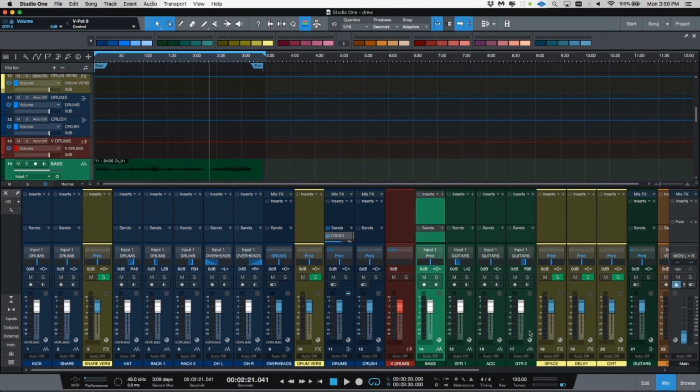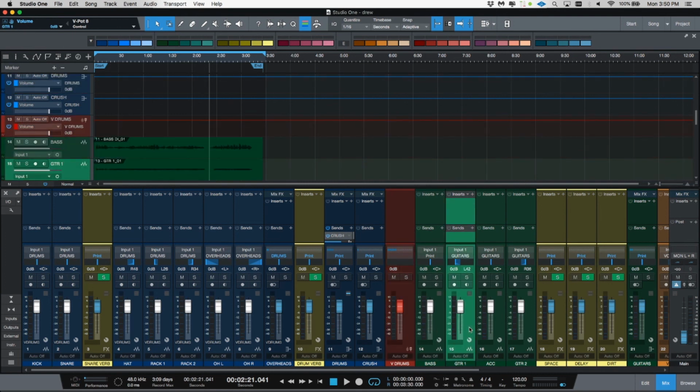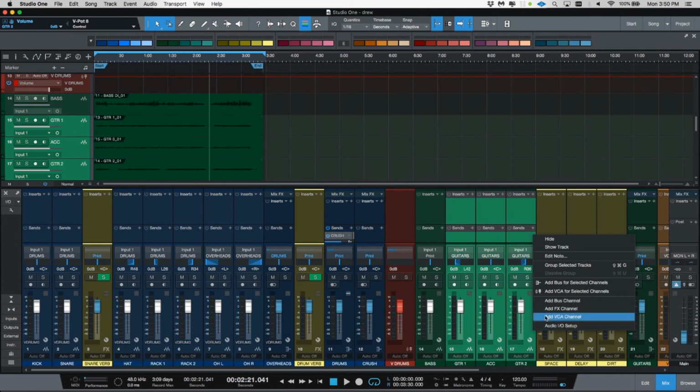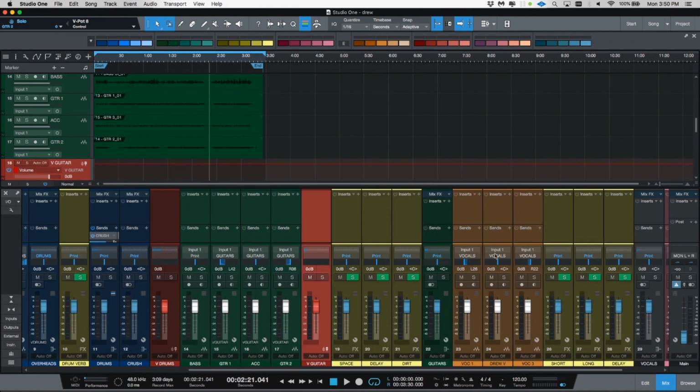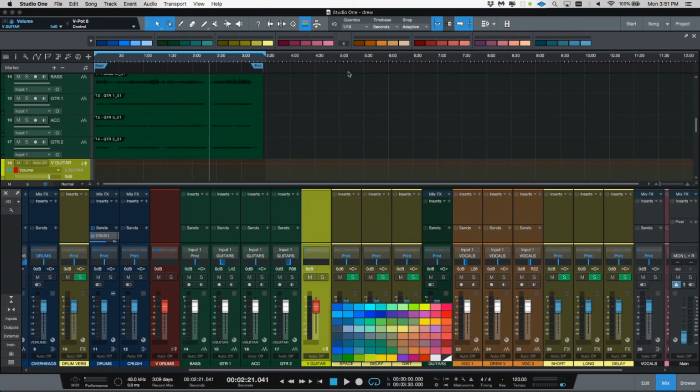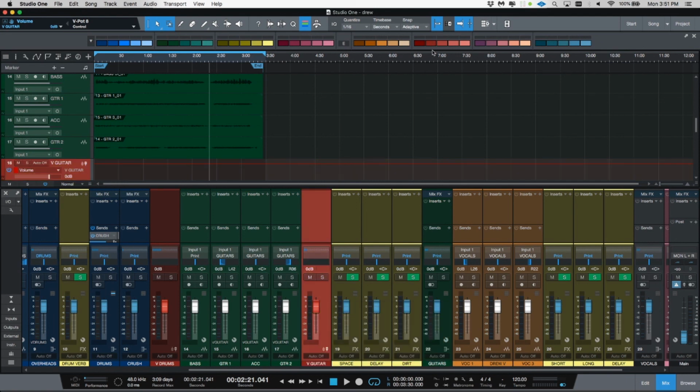We're going to do the same thing here when it comes to the guitars. We're going to actually leave the bass out of this one, and we're going to create a VCA. I'm going to call this V guitar. All right, there's V guitar. We're going to do the same thing. We're going to take this, turn it red, and bump it down here on the other side. Nope, that is the color, ladies and gentlemen. And it's going to turn that back to red.